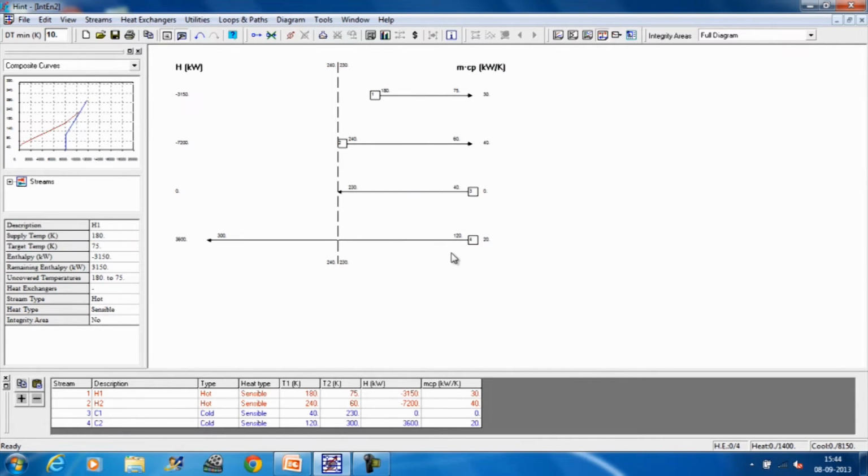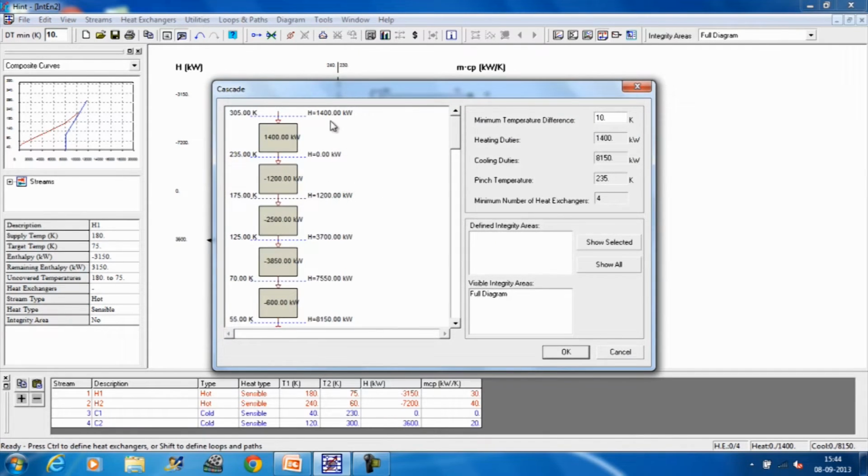Now, this is our stream diagram, and if we see this, then we find that our heating duties are 1400 and cooling duties are 8150. Pinch temperature is 235, minimum temperature difference is 10 and minimum number of units required is 4.